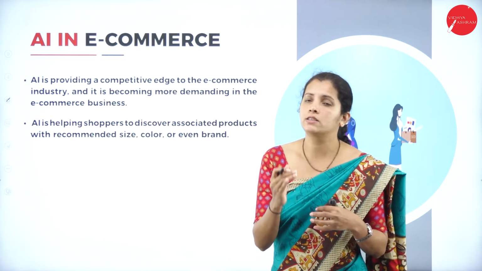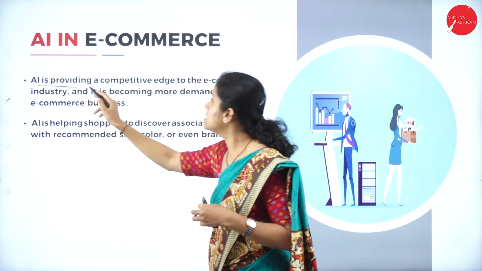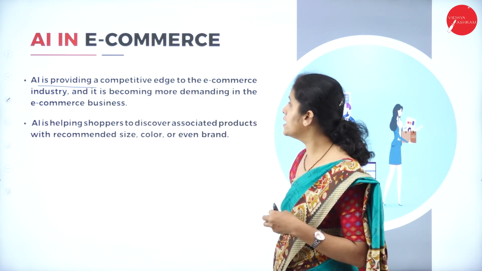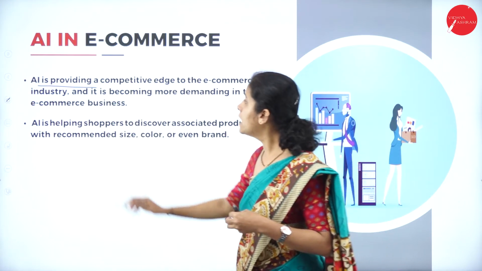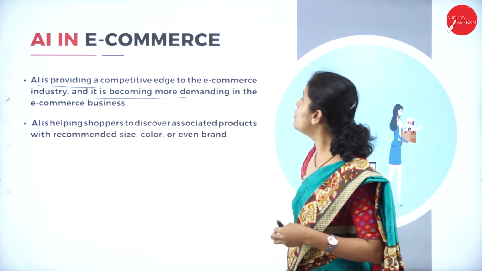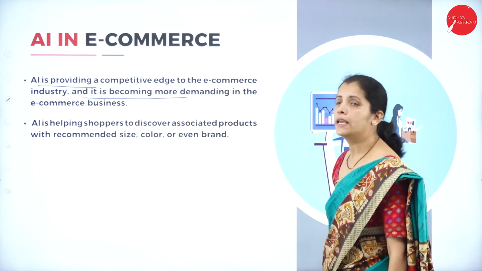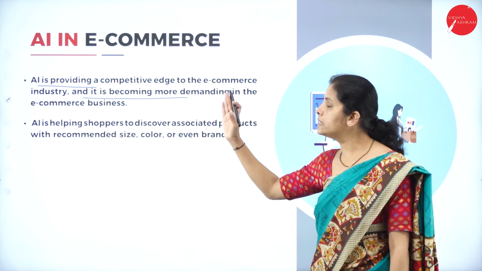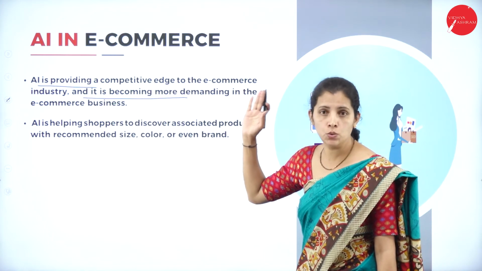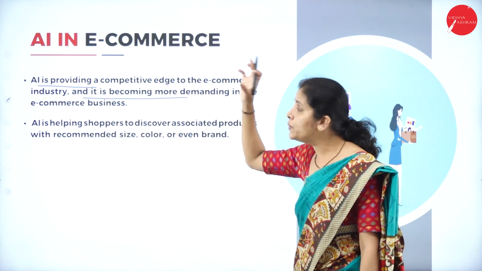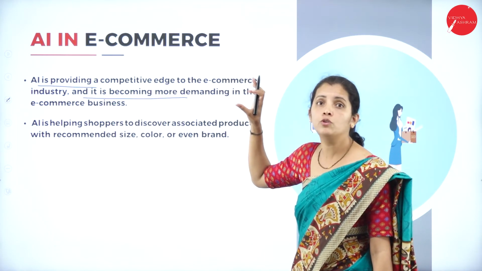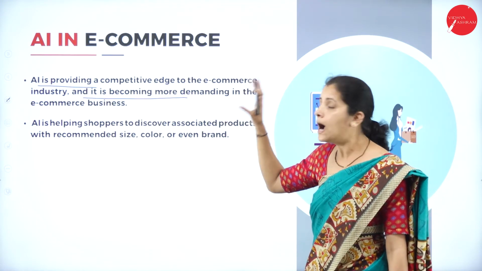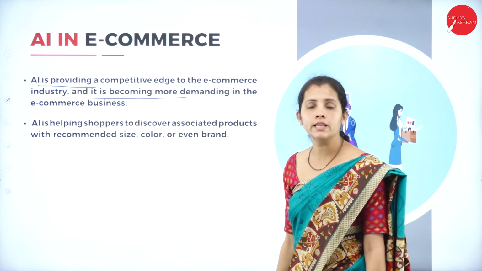Now, the job of the AI is to identify the user's area of interest and recommend the same product. So, this is providing a competitive edge to the e-commerce industry, and it is becoming more in demand in the e-commerce business. So it's going to provide the recommendation to the user about which product they want to buy and which product they want to select. And for that, we are going to use AI.